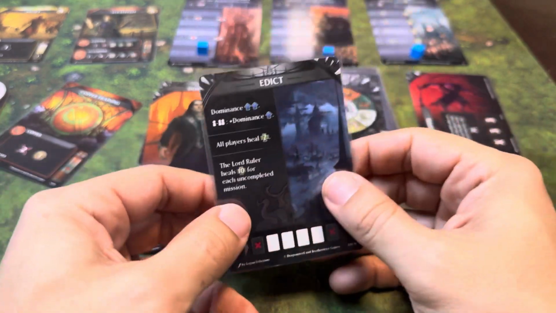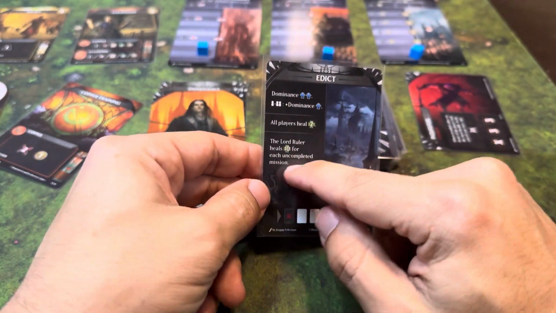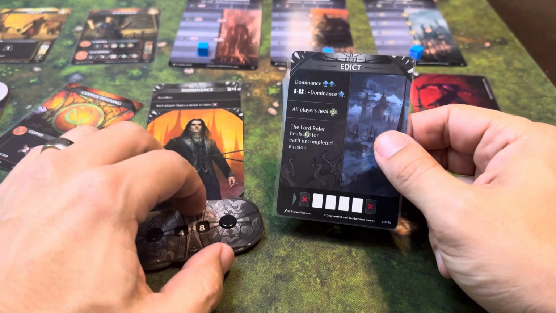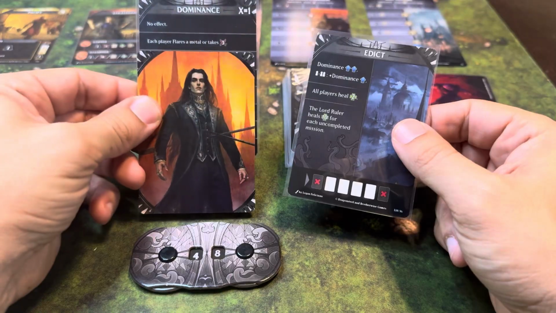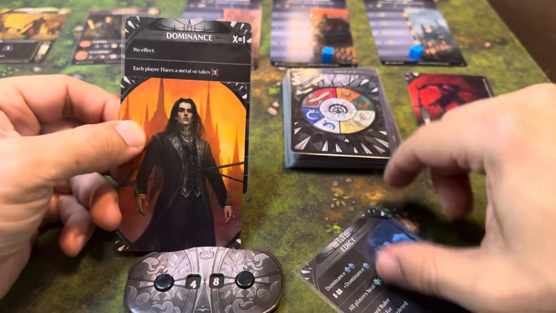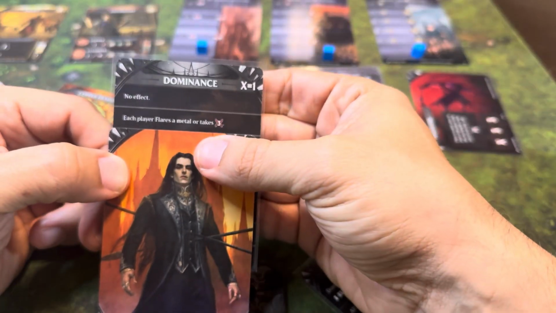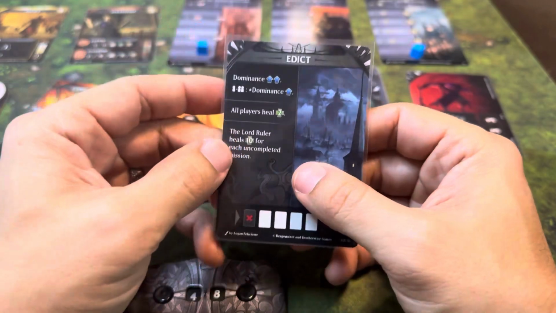If you do get an edict card, what you do is you just take a look at the information up top. So first off, it's going to move up 2 here. So I would slide this down 2. I would do this effect on this card here. So as you can see, as I reveal that, it says each player flares a medal or takes 3 damage. Okay, so you'd have to make a decision there and do that, and then you come back over here.